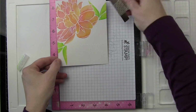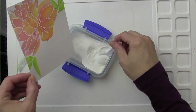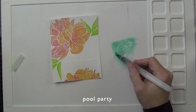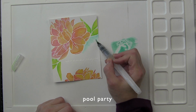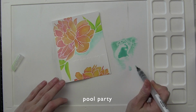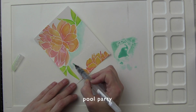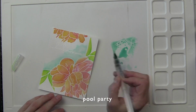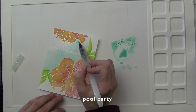Here is where I went ahead and stamped another little bit of flower to fill in my background with a little more color. I'll emboss that with white embossing powder, color that in just like I did the large bloom that's in the upper left corner, and then I'm going to press Pool Party ink into my work surface and start watercoloring the background. I squeezed out quite a bit of water from my water brush pen into the Pool Party ink, and then I'm laying that color down around my floral.